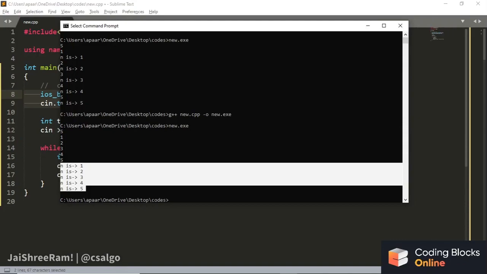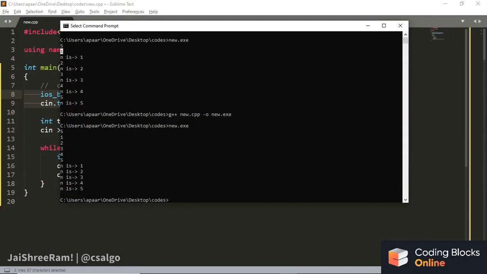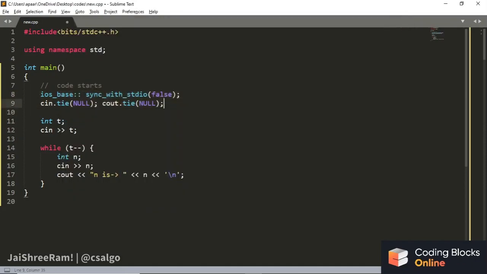Otherwise the compiler has to give this input, then check the output, then again give the input, and again check the output. It becomes hectic and an expensive operation this way, right? So the work of these 2 lines I have already told you.